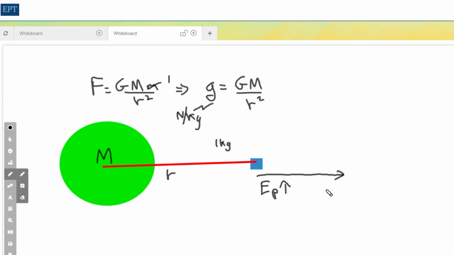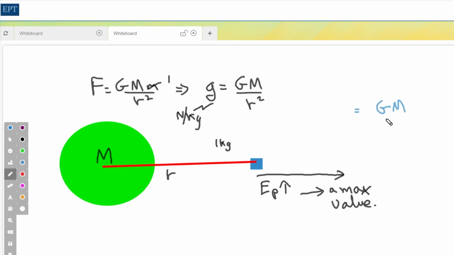This means that if we could sum up all the potential energy that we have put into the mass, it is going to approach or move towards a maximum value of potential energy. Now this will happen way, way out, effectively at infinity. If we sum up all the steps of potential energy that we gained as we went up our infinite ladder, we can approach the value that is given by this formula, GM over r. We call this gravitational potential, and it's negative. Please note, it is not gravitational potential energy.